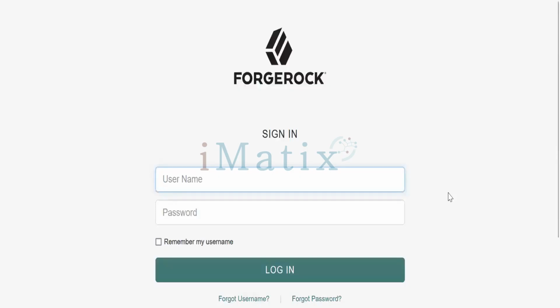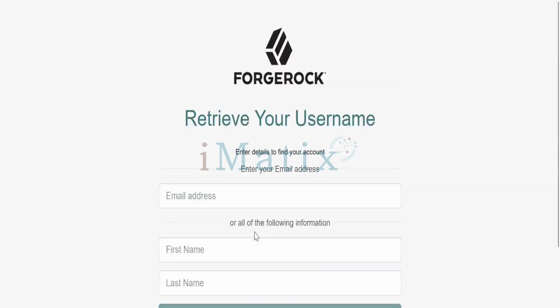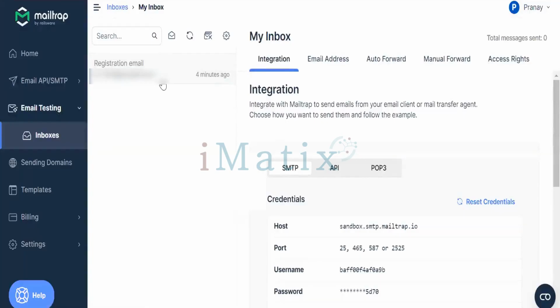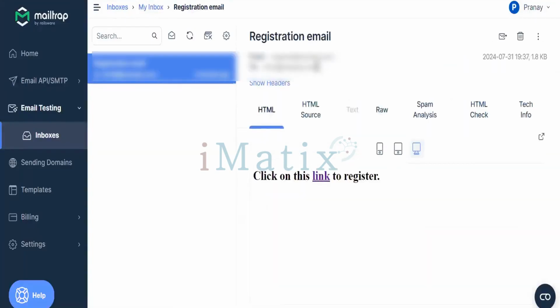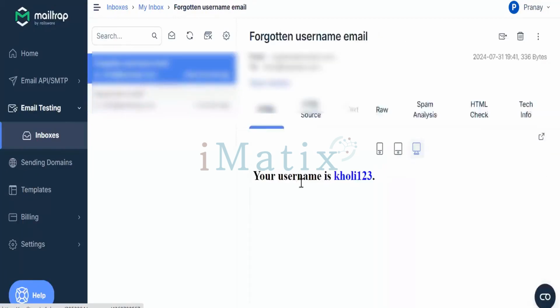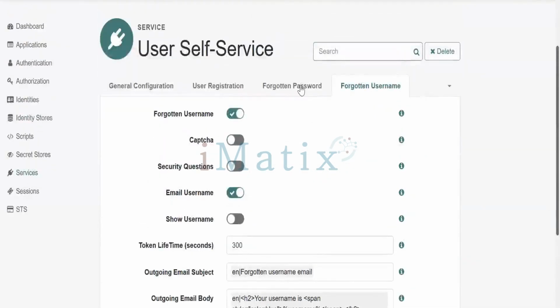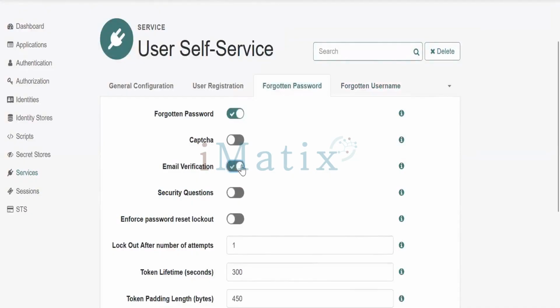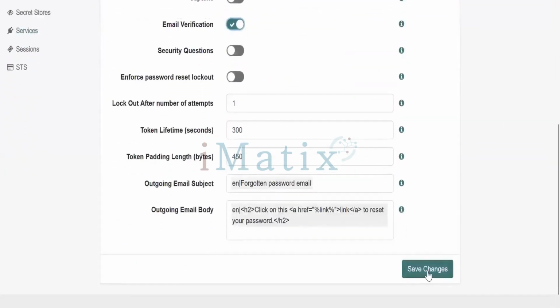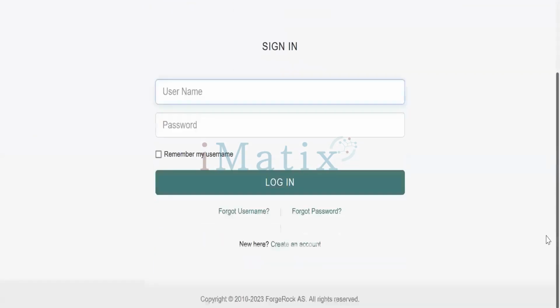Now I need to go back to the email address. Forgotten password, email verification, save changes. I have left the login password and I want to do it for now.